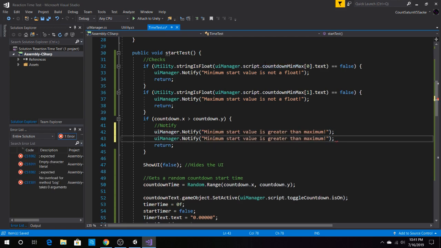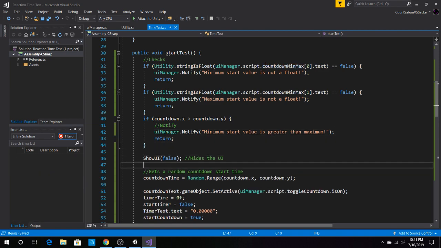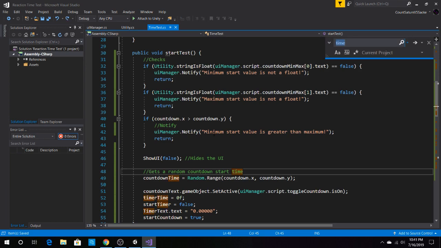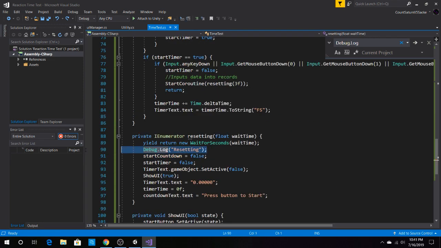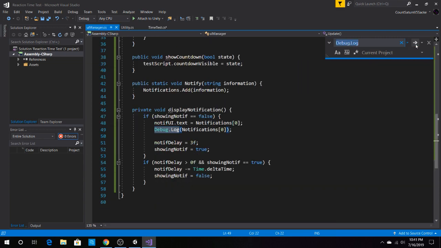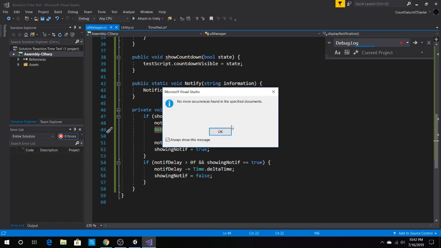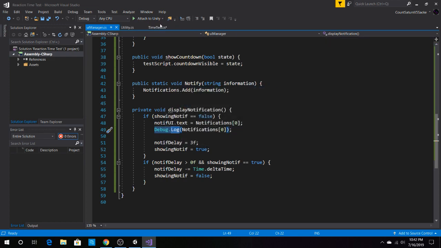Anyway, with that we have our... Let me just do a shift. Okay. Control F, and we'll find a debug.log. Debug.log resetting. We don't need this, we'll get rid of it. Quick log, notifications, and UI manager, and document. Okay, good.